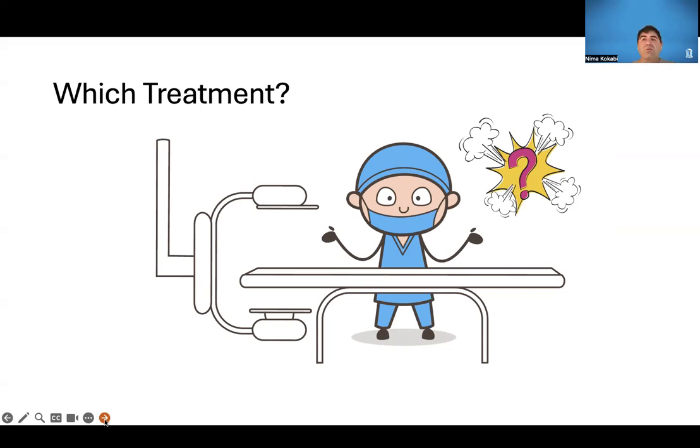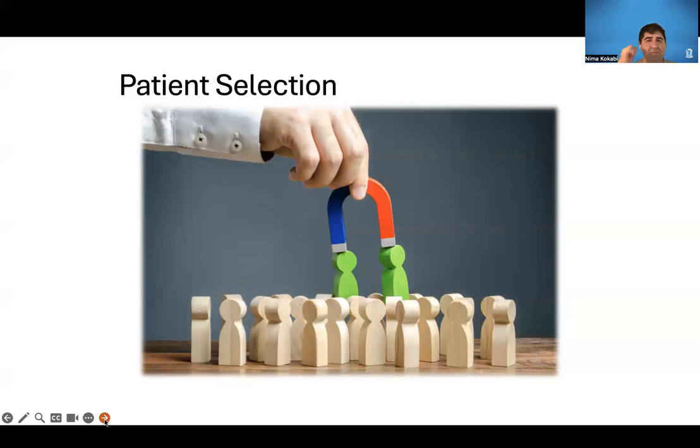And a multitude of evidence has shown, because of this complexity, that the best approach to decide on what treatment these patients should get is through a multidisciplinary tumor board, and that has been shown to actually improve outcome in terms of survival for these patients once they go through the tumor board, as opposed to decisions that are made by a surgeon alone, an interventional radiologist alone, or a hepatologist alone.